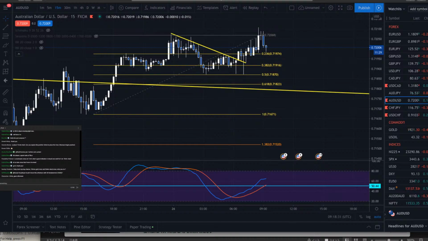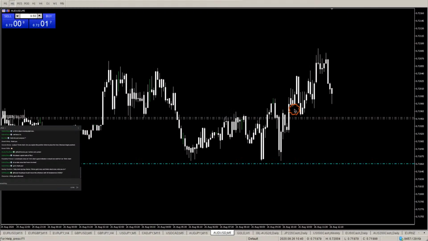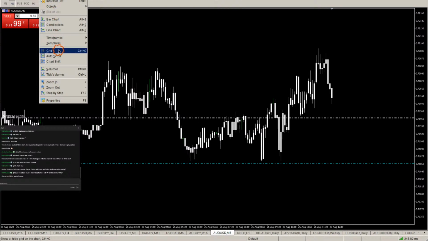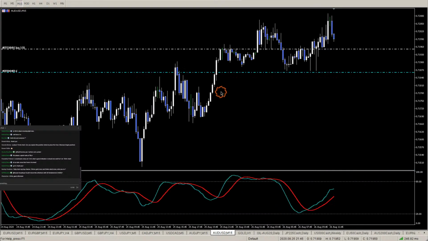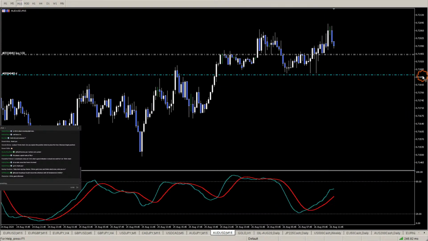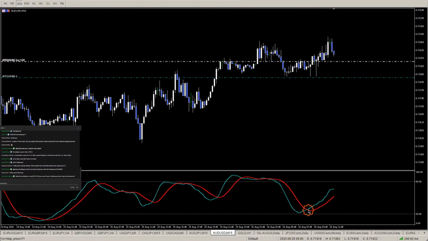So here is my trade. There's no stochastics here, so let me put the stochastics here. Alright, so here's the stochastics down below, and this is on the 5. So here is the 5-minute chart, and I see the gold cross in stochastics, and this is exactly where I bought it. Right here I bought it, and I'm still holding it because this is still uptrending, so there's no reason to take profit.